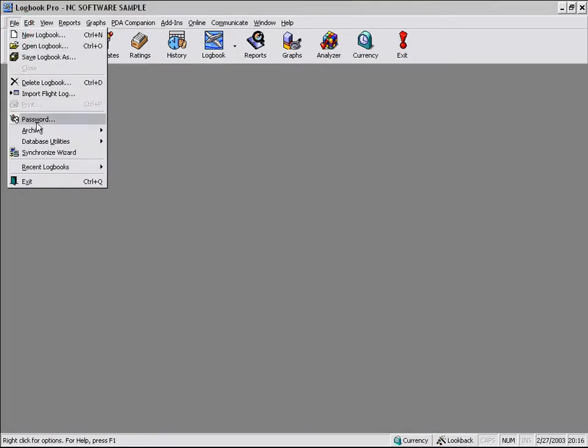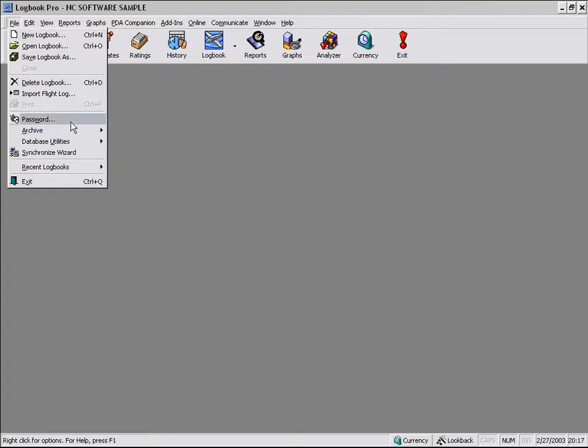If you delete the currently in use logbook, which is an unrecoverable operation, so make sure you in fact want to delete your data file, you will be presented with a dialog after the logbook has been deleted. When Logbook Pro realizes it has no data file to work with, it will present you with a dialog to create a new data file, open an existing one, or restore from a backup. So the delete operation is a permanent one-time operation, so make sure you pay attention to what you're doing.